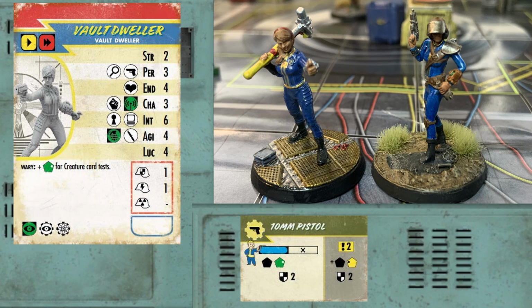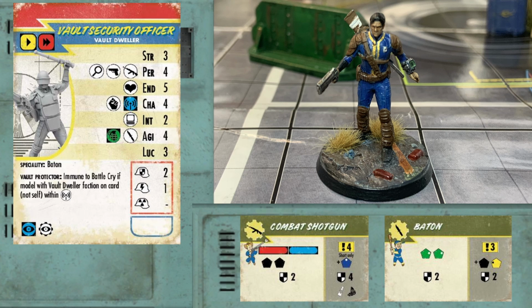And for our adversaries, we have two Vault Dwellers, each equipped with 10mm pistols, and the Vault-Tec security officer, Sebastian Bart, named after one of our Patreon Chosen One members, Sebastian Barthelme. They're equipped with a combat shotgun and a baton.